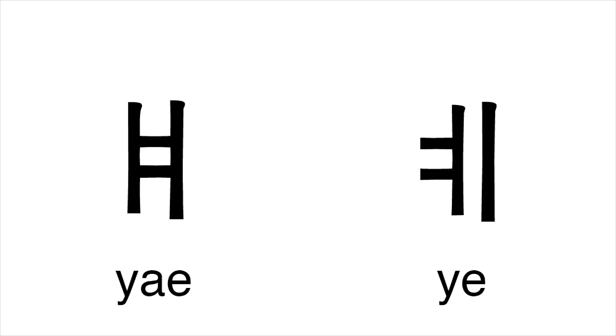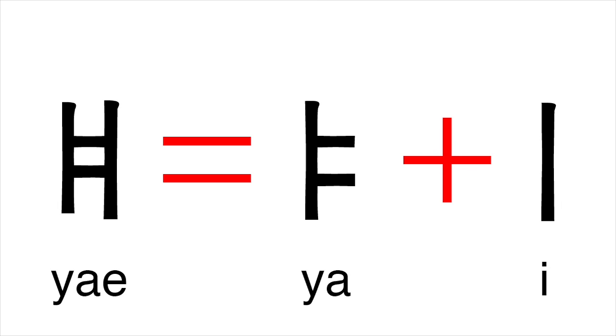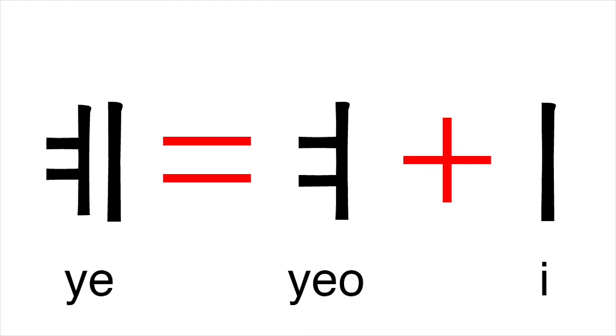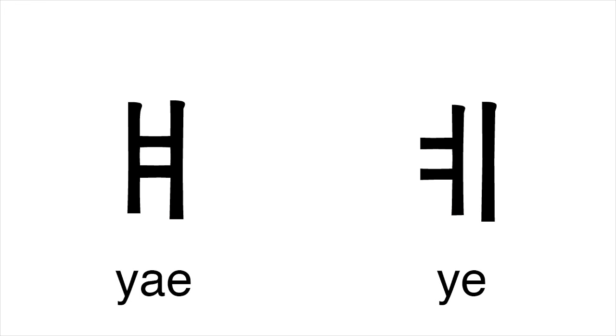The second pair is ye and ye. Again, they sound basically the same. Ye is made up of ya and e, so those sounds combined makes ye, similar to the other one as well. They look similar and they sound similar. So some of you might go ahead and ask, well, if they sound similar, how do you know which one's right? Well, you need to remember that. Yes, even Korean people get it wrong sometimes, so don't feel bad at all. All you need is read a lot of Korean words and remember which vowel is right or wrong. You'll get the hang of it.